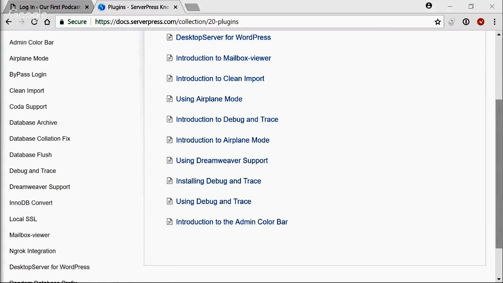The whole point of the design time plugins is for us to be able to add more functionality to Desktop Server without having to always do core updates. Since this is a fairly complex product, core updates sometimes require a lot of changes to code, and that can take some time.